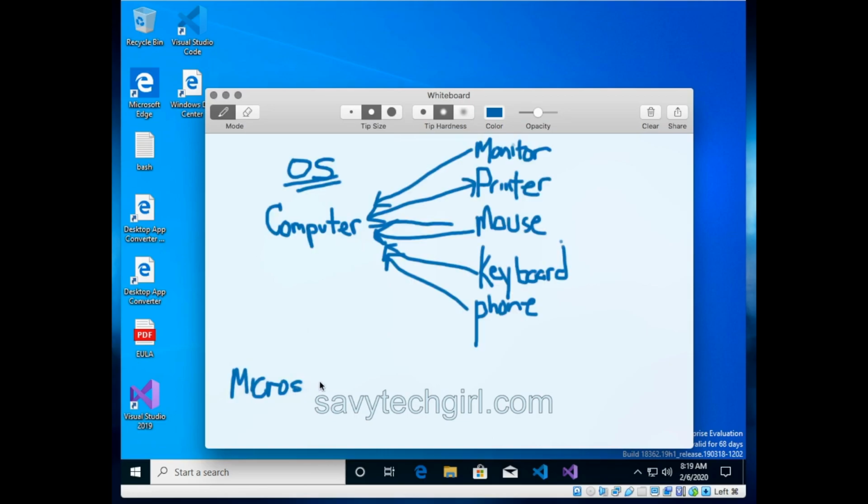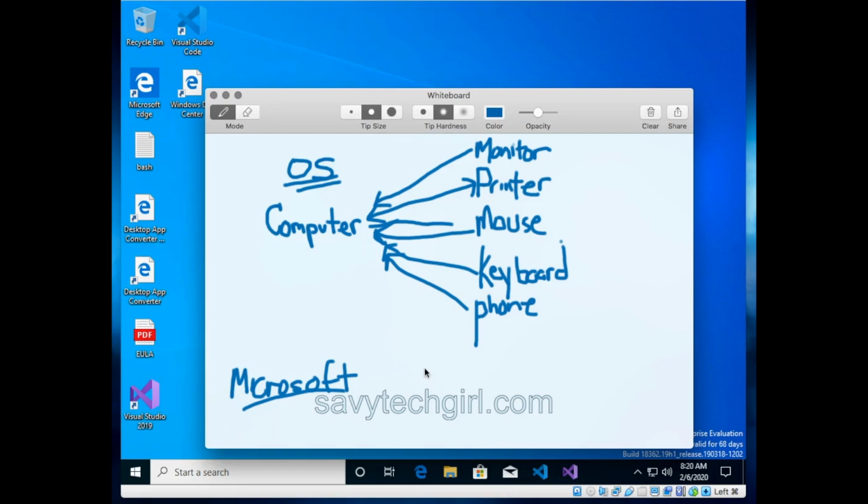Because Microsoft makes Windows 10, which is the operating system. It also makes Office, which is a group of programs or applications that you can interact with on a computer. You can make yourself a word processing document. You can make yourself a spreadsheet. I think the word Microsoft confuses people.